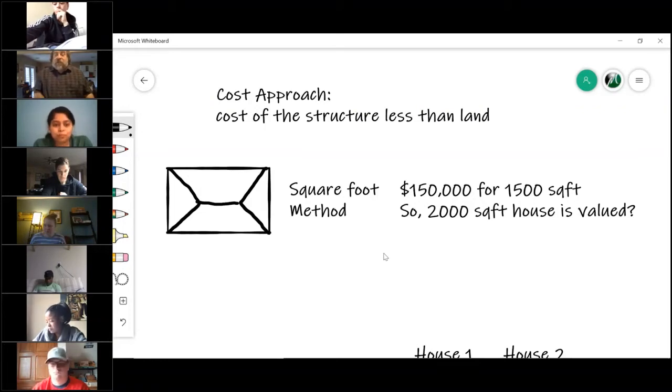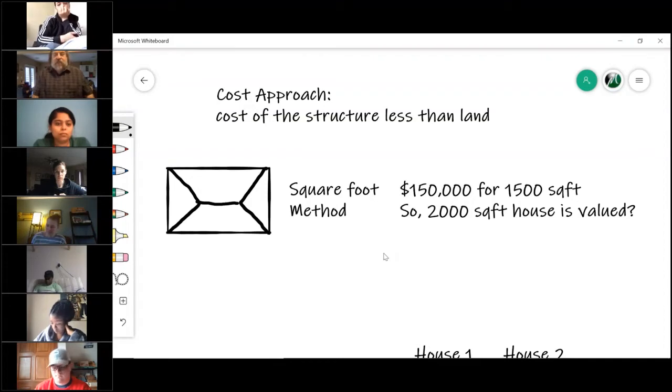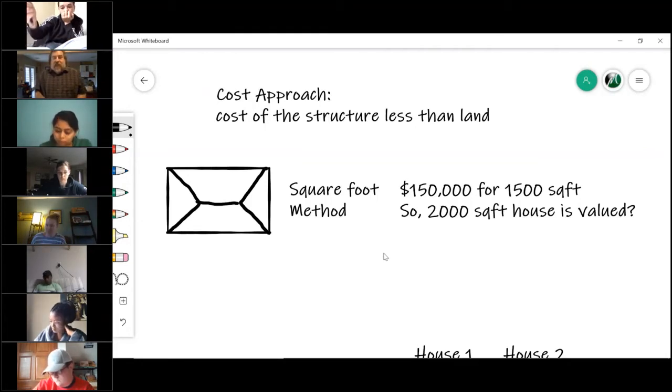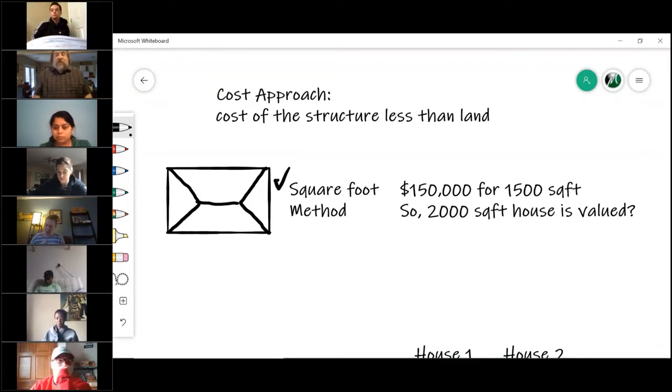When you're using this cost, there are three ways to determine the cost. I have put them on your notes on screen. Your book has failed to mention these, however your test does not fail to mention them, so make sure that you capture these three concepts. The first method is called the square foot method. It is a very simplistic way of looking at a property. There is my top view of the house - that is not an envelope, that's a top view of the house, you're looking right down on it.